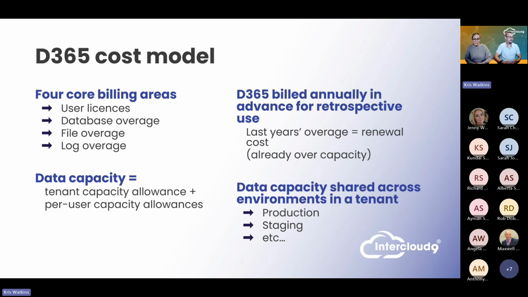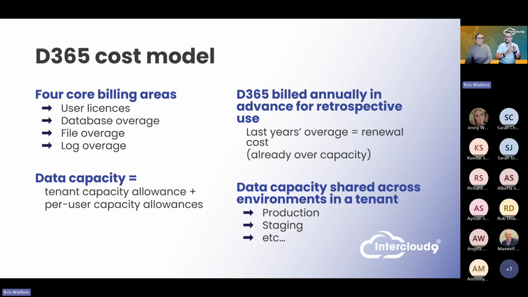Talk us through it. Okay, so the D365 cost model, like any good cost model from a large organization, is designed to increase revenues over time. So I guess that underpins the idea that we've sort of gleaned from digging into this. And it's made up of 4 areas. So the licenses that you pay for each user, and then what's called data overage, which is broken down into 3 categories, but to all intents and purposes, I suppose you could call it 2 categories: data and user licenses.